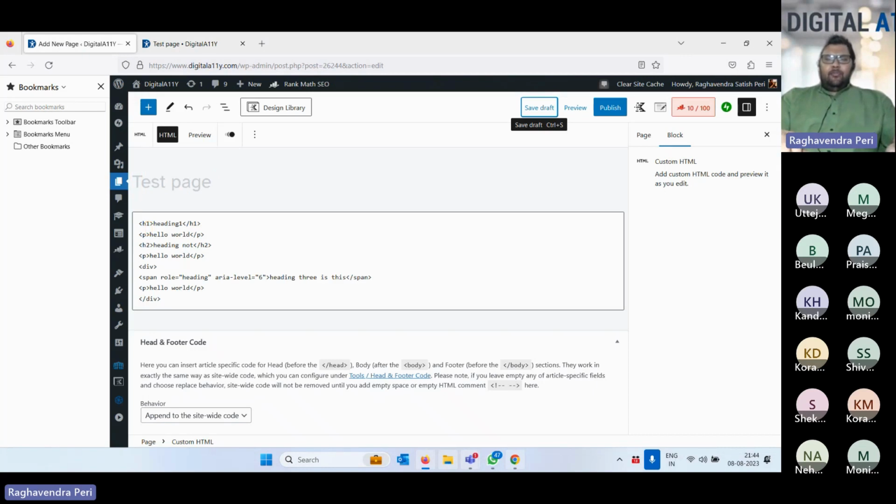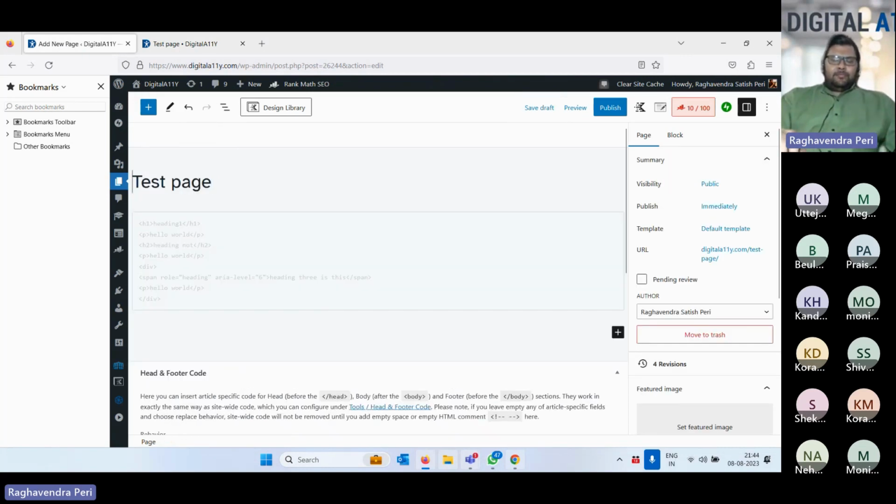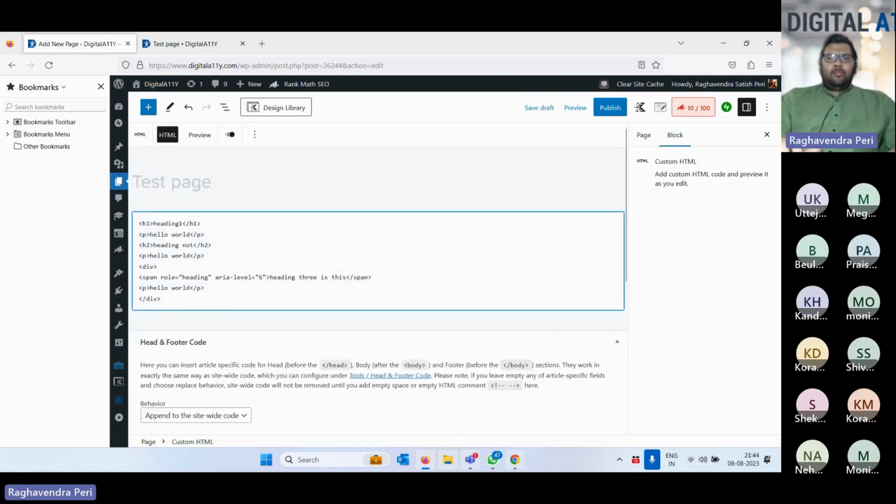Add new page. Editor content region, click, edit test page. Clickable HTML block, less slash d. Not in a table cell. I'll slow it down a little. Rate 70. Less p greater hello world less slash p. So here I opened a div, less div greater. You understood that, correct?